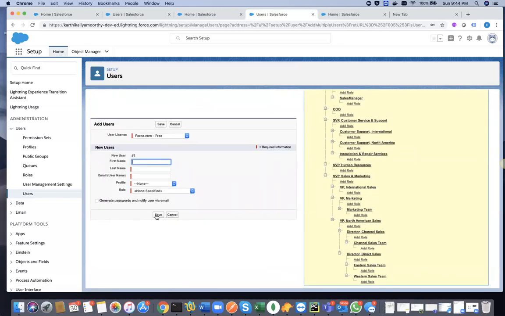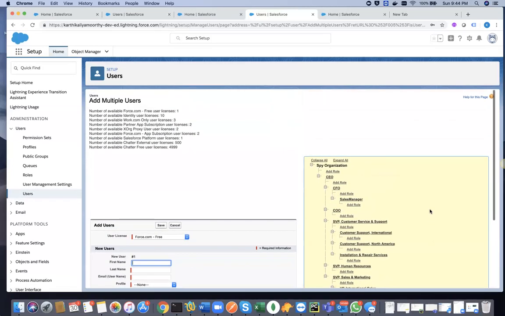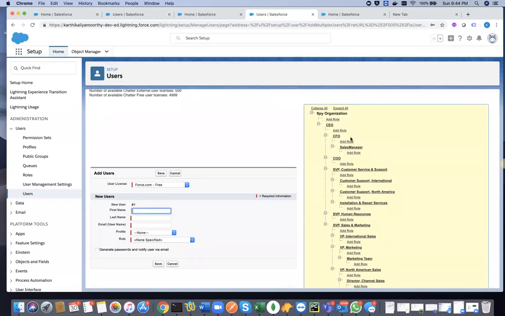And then when you save, it will ask, okay, user number 2, user number 3, and it will keep on going. And to help you, they provide a guide with what roles are available. When you're creating multiple users, you need to know where they are going to fit in, which role they are going to play, who is going to be reporting to whom. The role is purely the hierarchy for data visualization. We'll be talking more when we talk about the roles and the profile.